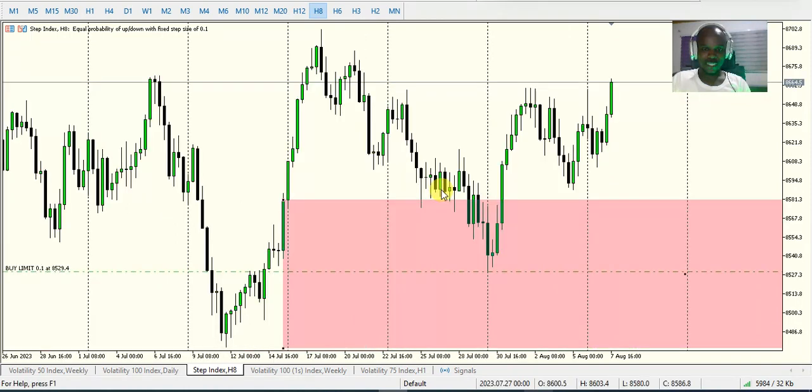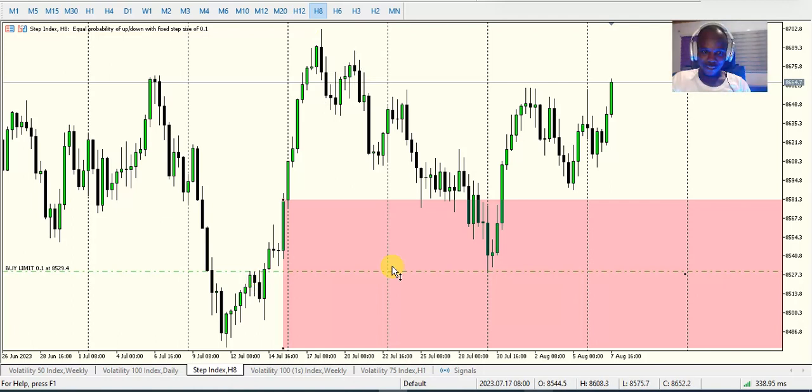On the 8-hour time frame, beautifully you could see that there was a mitigation in here. So price dipped, came up here, formed this, and then dipped again, and then it rallied back up, and went to close above this high here. So I consider this area as a mitigation.